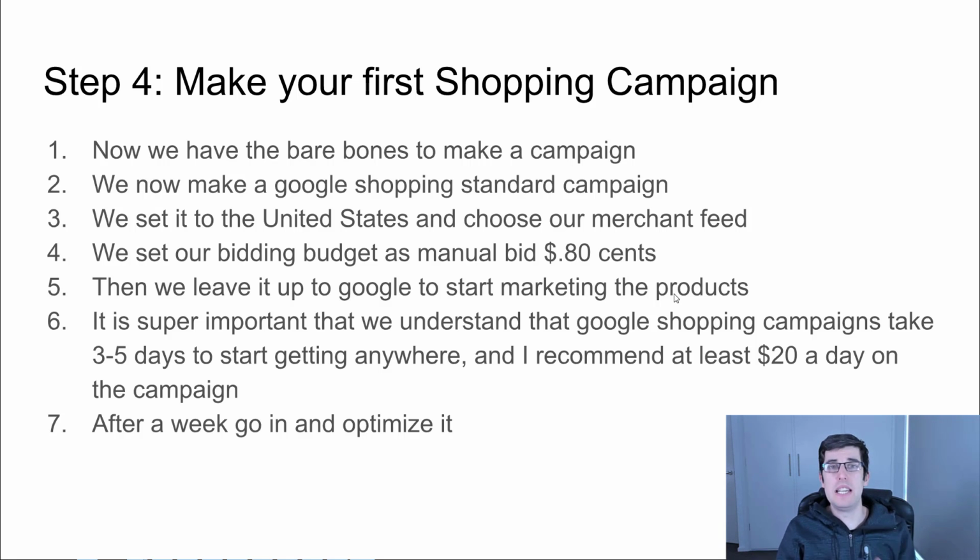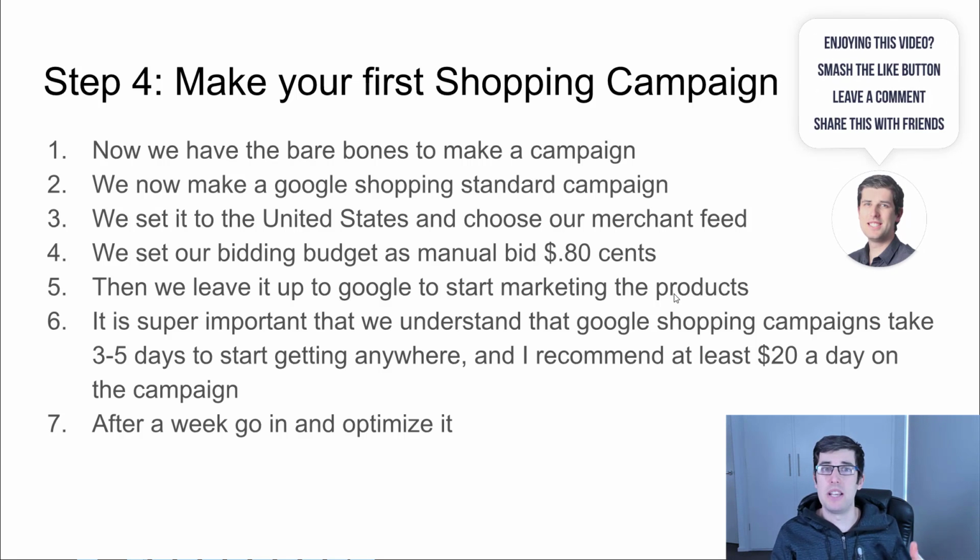The reason is that Google takes a lot longer for the algorithm to start actually marketing your product. It takes longer for it to understand, because remember, on Facebook you're targeting interests. On Google, you're targeting keywords. It needs to find those keywords, and it'll start getting impressions, and then it'll start getting clicks. Because remember, Facebook is based on impressions, so you're paying per impression. Google is based on clicks.